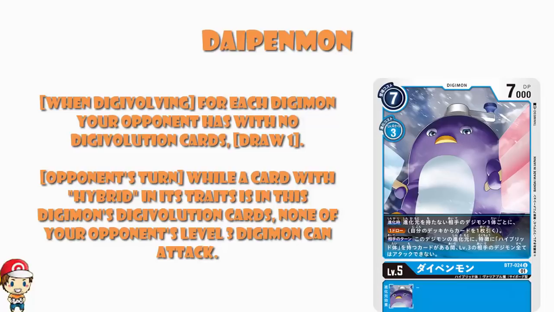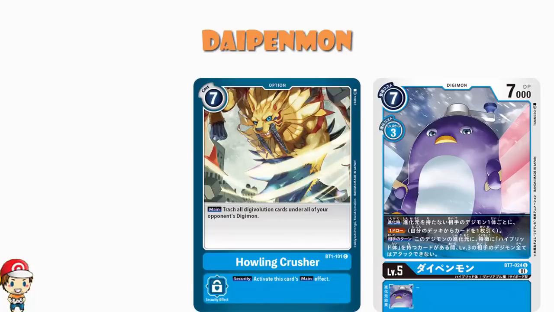Now, don't get me wrong, it is absolutely possible that your opponent has Digivolution cards under all of their Digimon, and that means you don't get any. Now, the ideal situation here is you get to go nuts with something like a Howling Crusher, or maybe it came out as a security card at the end of your opponent's last turn. That really is the dream here. At which point, your opponent's Digimon all have no Digivolution cards, and you get to draw multiple cards.